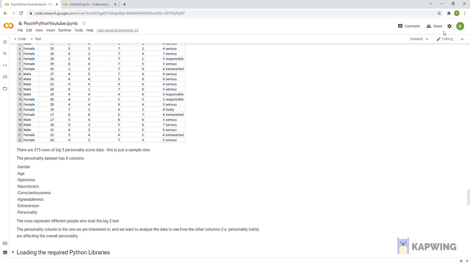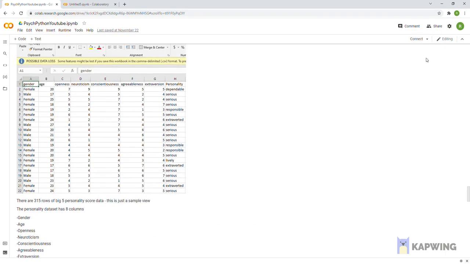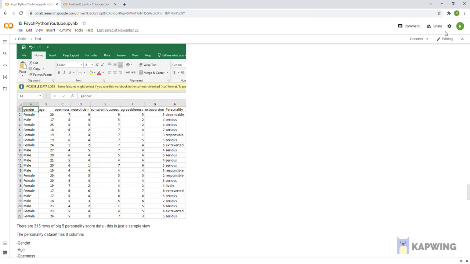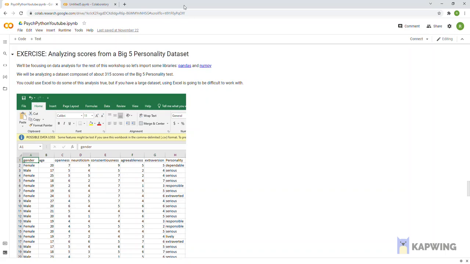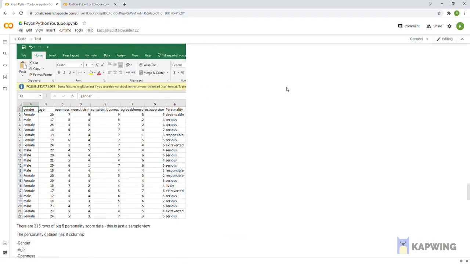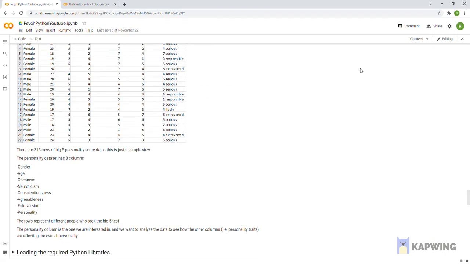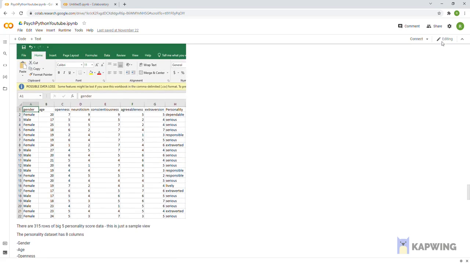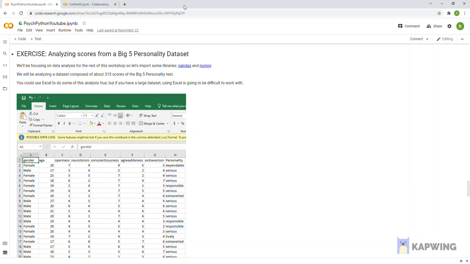Age means how old the participant was when they took the test. There are stereotypes about how age may affect one's personality at different times in their life. Openness is the first trait from the actual Big Five test we are analyzing, meaning a person's willingness to hear other people's ideas and try new things. Neuroticism means how much a person scares easily and the level of anxiety they often have.